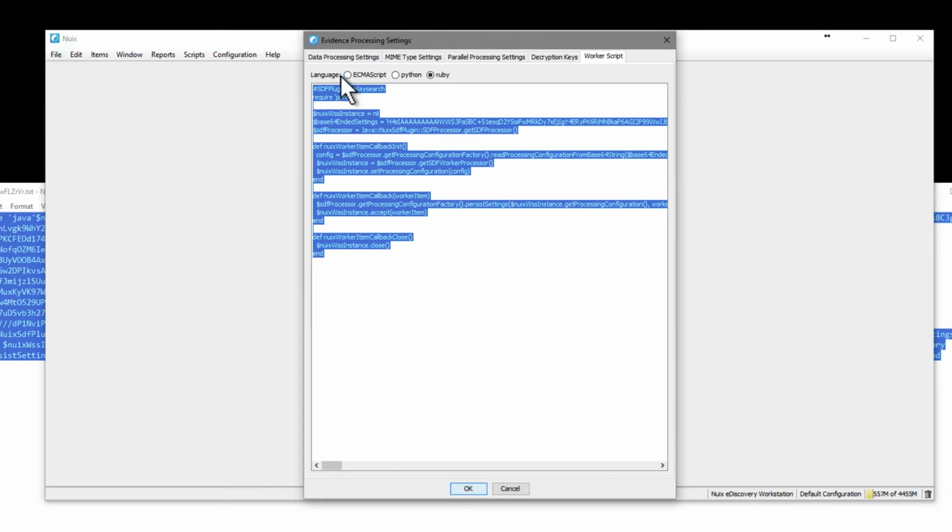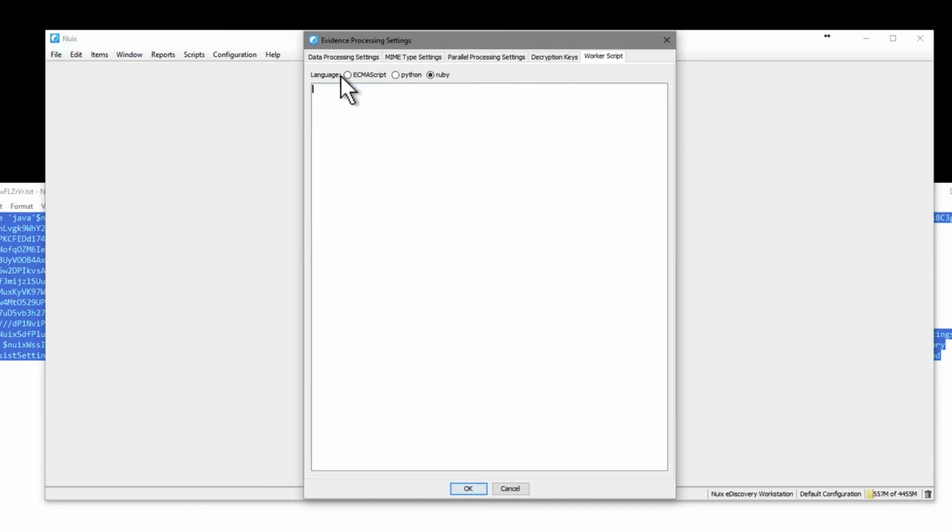Think of the workers as your clients and think of Nuix as a server. So what it does is it's able to do work on the files that it's hitting at that kind of client side or that worker side area. So it's a very powerful way that's been there for a while to be able to actually work with the actual files themselves before they hit the Nuix engine.